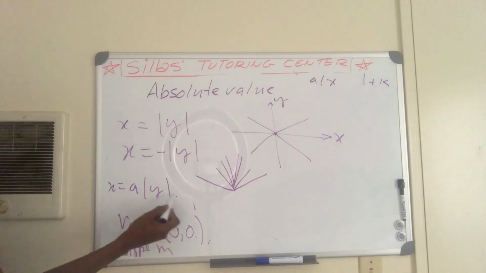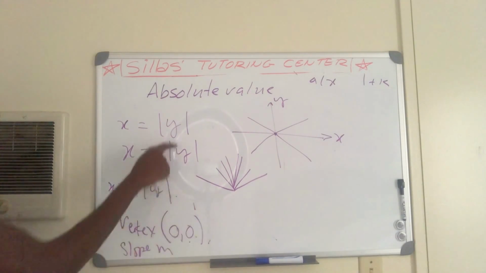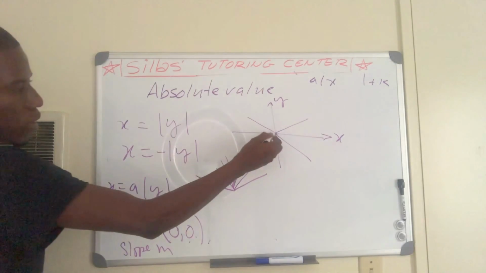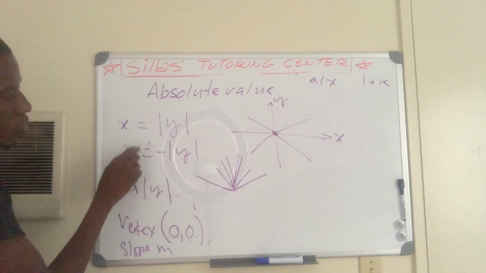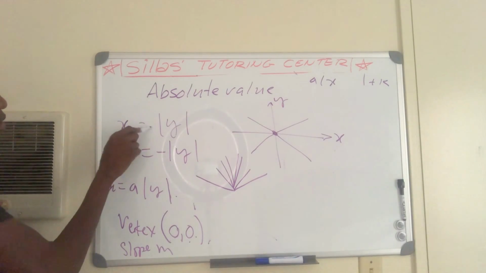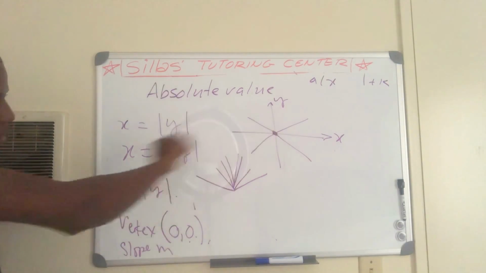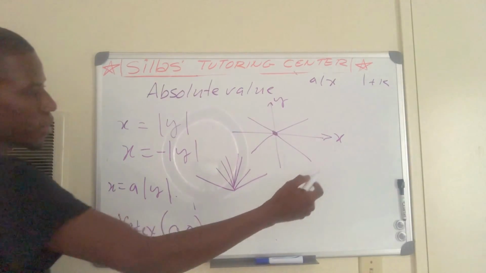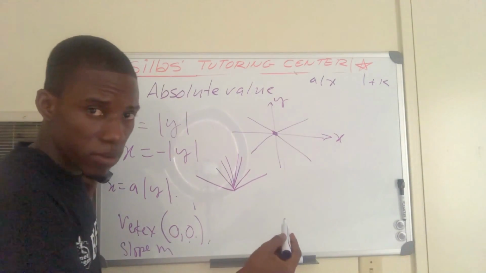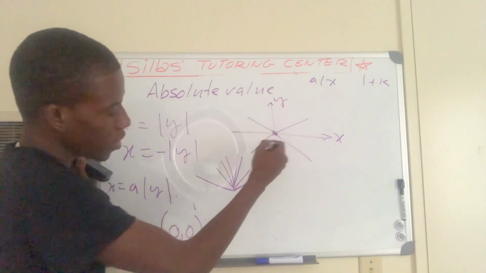So you can see, when I simplify everything, I got the vertex at (0, 0), which in these two cases was right here. The vertex is at (0, 0). So now in this case, you just care about the sign in front of the absolute value to know if your function is going to open to the left or to the right. Again, if it's positive, it's going to open to the right, and if it's negative, it's going to open to the left.